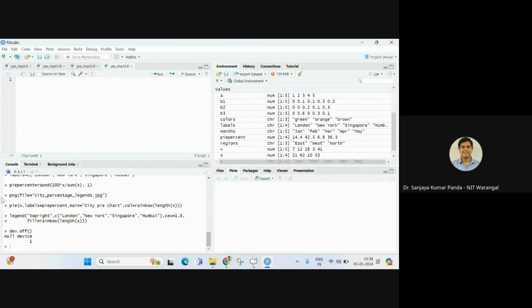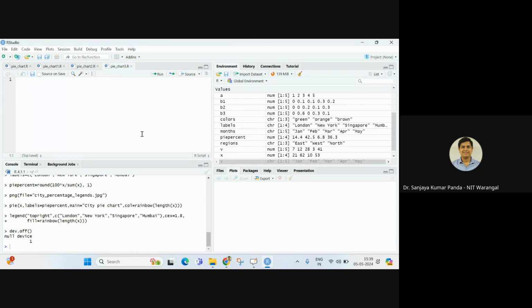In order to execute your code for a 3D pie chart in R, there are some libraries. Like in the previous lecture, we have seen some predefined datasets; when you install R, some datasets are available, like the mtcars dataset we discussed. Similarly, there are some libraries and datasets readily available in R, but there are some packages that are not available, so for that you need to install them.